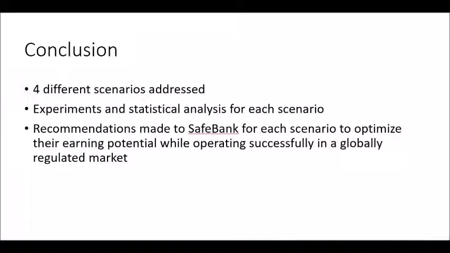In conclusion, we created a base model that would allow us to account for transaction values and a variability in an exchange rate. We created 4 different scenarios and then performed experiments of each. We collected statistical results and made recommendations to Safe Bank for each of these scenarios. We would like them to optimize their earning potential while operating successfully in a globally regulated market.